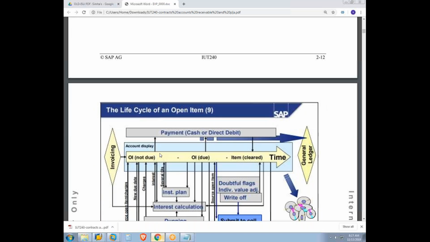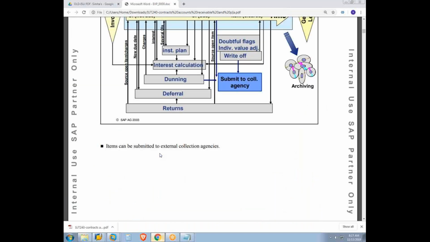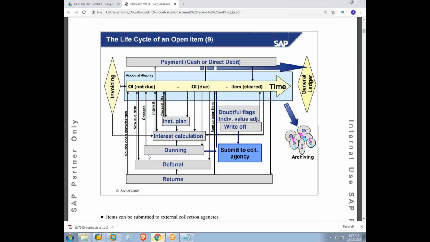Items can be submitted to an external collection agency. This is also an important activity. There are some doubtful amounts we are writing off currently in our system, but we still know that they can be collected if we pursue the customer. So what we do, although we write it off in our system, we transfer those doubtful amounts to a collection agency.